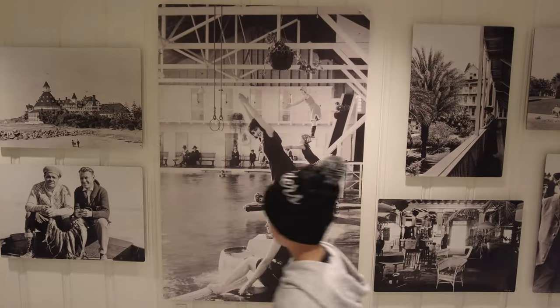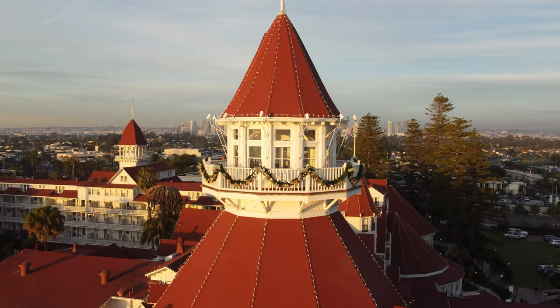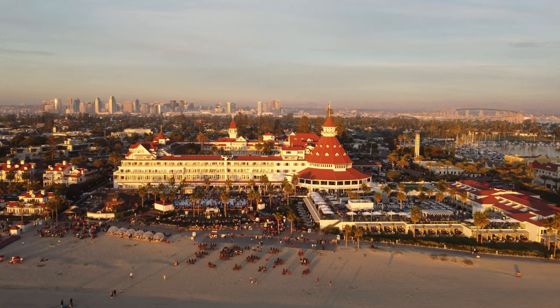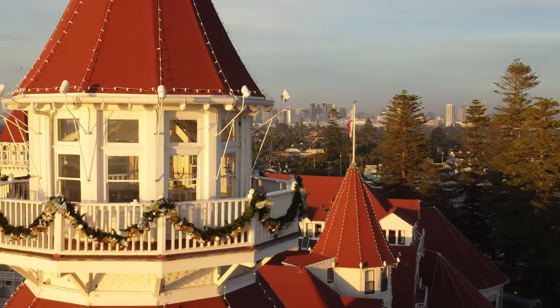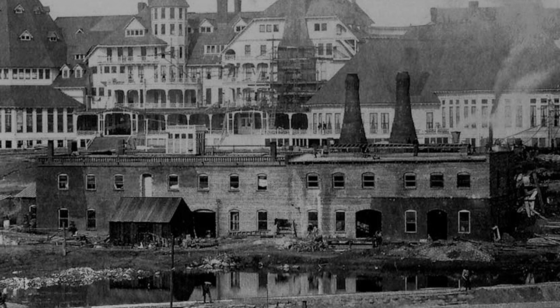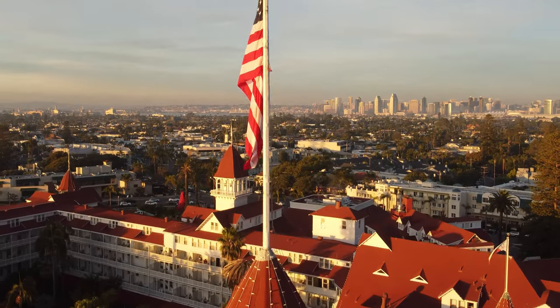It was the largest hotel resort in the world when it opened. According to their website, Coronado's year-round sunshine and island-like allure ensured the Del's reputation as a standout resort, being described as the unrivaled queen of seaside resorts. The hotel was constructed before San Diego had the materials or manpower necessary for such a major undertaking. Architects were brought in from the Midwest, lumber and labor came from the Northwest. There was a lumber mill, foundry, and an electrical power plant on hotel property. In fact, the whole island was powered by their own power plant until 1922.